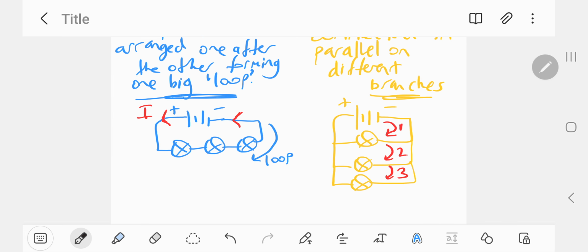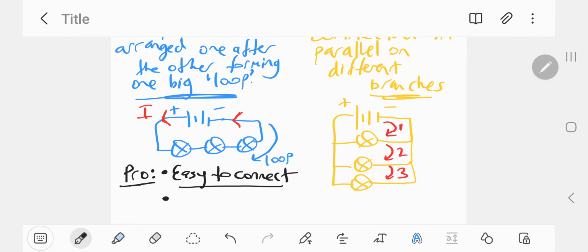Let's look at some pros and cons. With a series circuit, a pro is it's easy to connect. You can make a series circuit simply using a light bulb, light globe, wire, and a battery. That's it. Just 3 components. It'll take you a few seconds if you have the right materials.